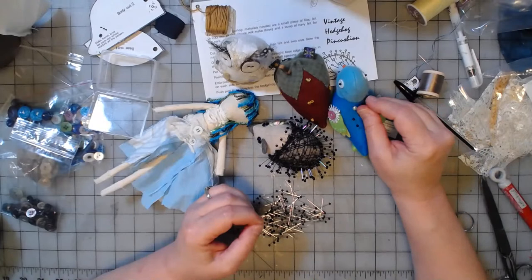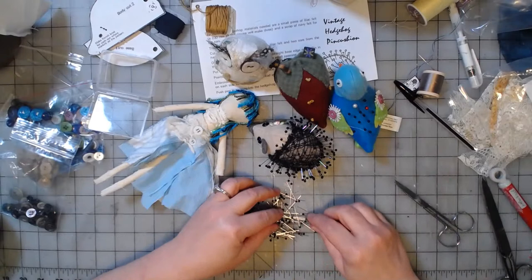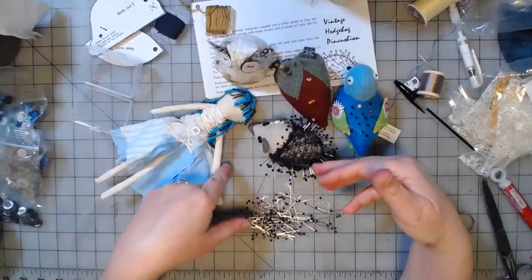I don't ever need to buy another button for a project because I have so many buttons from my grandmother and other people who have passed on. I have a box of buttons, but they don't do me any good just sitting there. They were literally in a giant box mixed together. So I did separate them out by size and shape and color not long ago so that I could find them when I want to do projects like the hedgehog or the owl. And I knew exactly where they were.